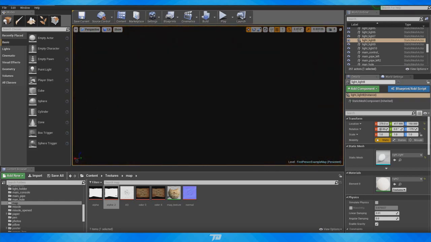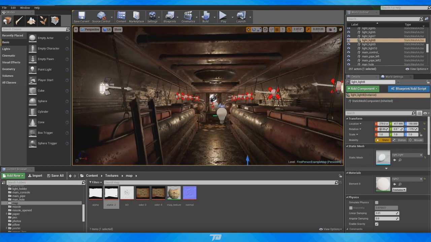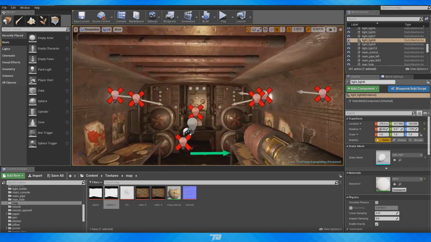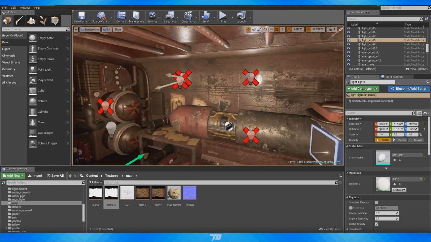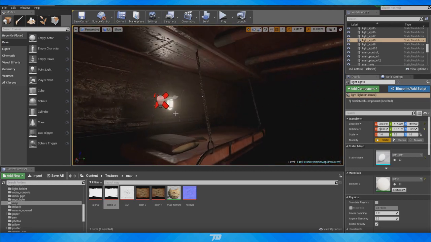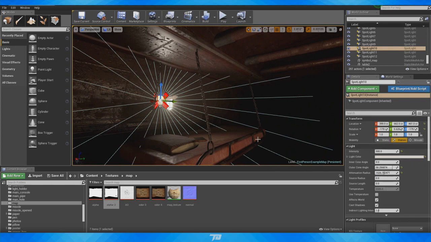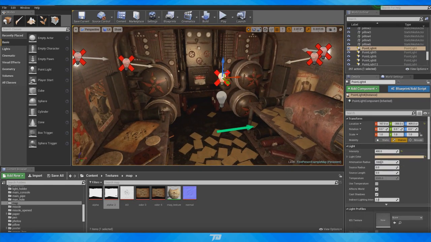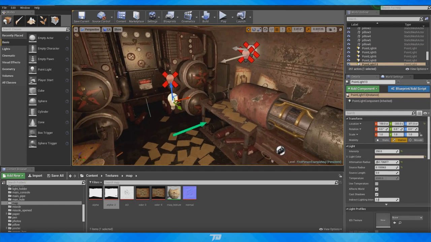And what my professor was telling me when we were talking about light in the Unreal Engine is it's a lot more important to have many lights that are dim than one light that is very big. So what I wanted to do for this one is have a bunch of very dim lights. Say if I click on any of these lights, they aren't that powerful, like an intensity of 500, intensity of 400, 250, that's not a lot by any means.